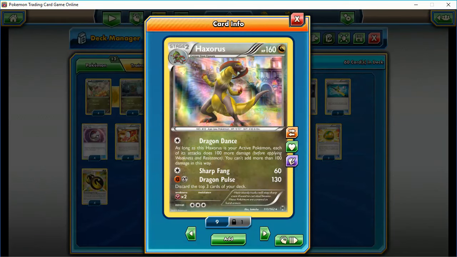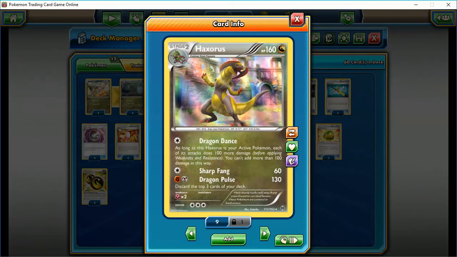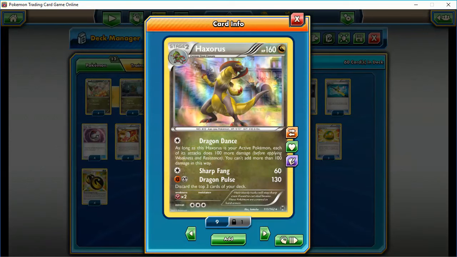The cool thing about this card is that it only needs 2 energy to attack, which means with Dragon Energy, you only need 1 energy. How awesome. 1 energy, 130 damage. That is excellent. That's what you want to see.